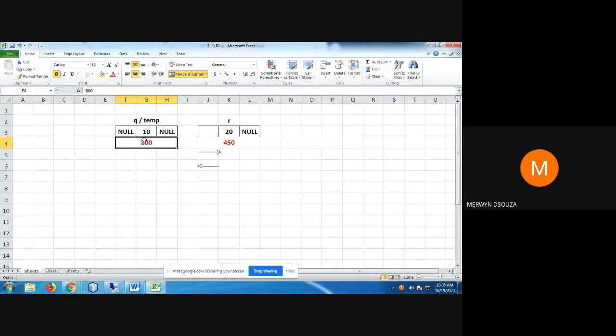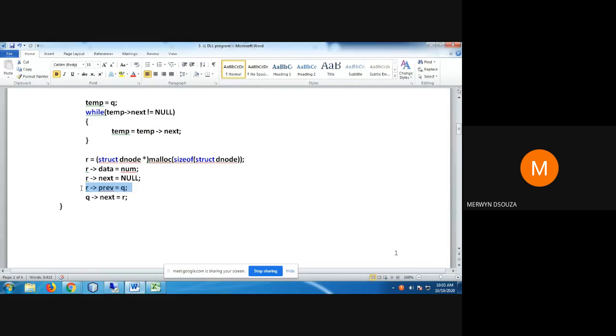So you could have written r arrow previous equal to q, or r arrow previous equal to temp, because both of them contain this value 800. In this program right now we have taken q, but you could have taken temp.